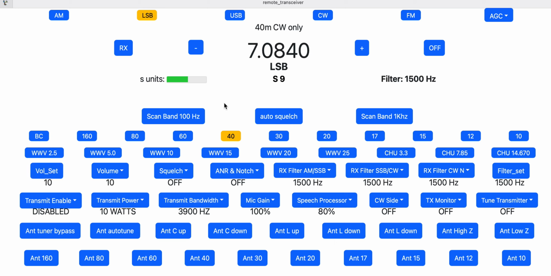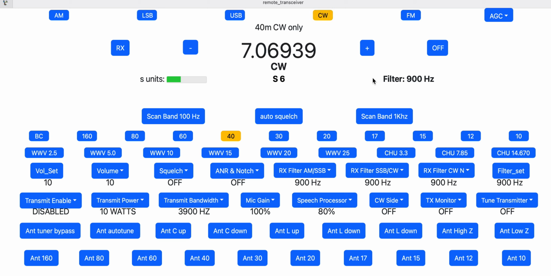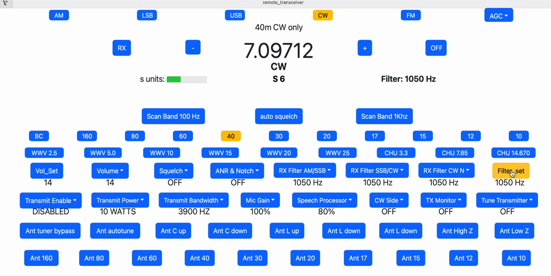Let's now... Okay, here's some CW way down here. Let's see what's going on. So we can go to CW mode here and see what we can hear, if anything. So the tuning is more granular down here where it should be, right? Don't hear much. Anyway, you can up the filter here a bit.